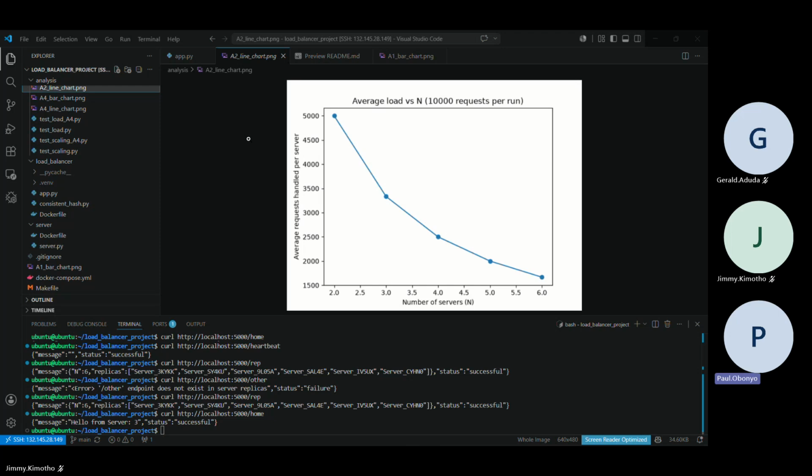Here we can see the script repeats the test with 2 to 6 replicas, while still sending 10,000 requests each time. So the chart shows what happens in that file. As we added more replicas, one server still handled a lot of the traffic, which confirmed that the issue was the hashing strategy that was there.